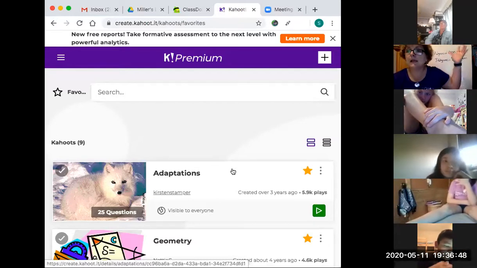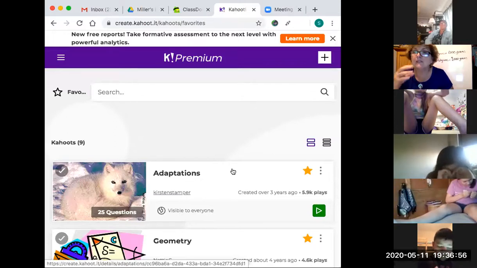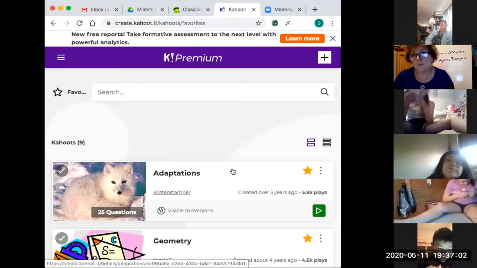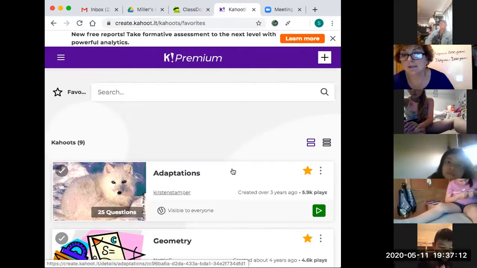Does it need big ears to let the heat off? Does it need sharp teeth to bite meat and tear meat, eat animals? Does it need flat teeth to eat plants? Okay. Does it need a lot of fur to stay warm? Does it need to be white? Does it change? Okay. You're going to draw a picture of this animal you're going to create. Okay. Does everybody understand me?